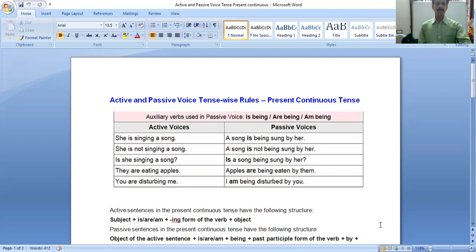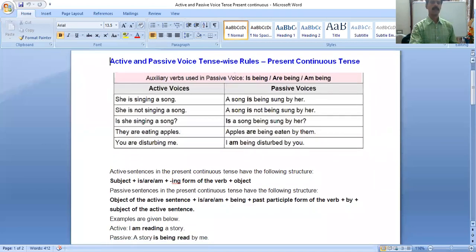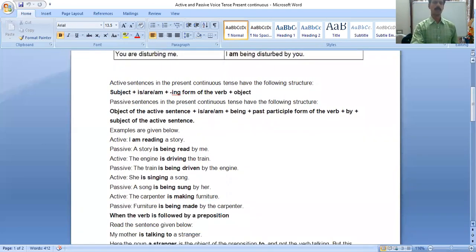Here, in "you are disturbing me," what is the object? A personal object is given there; personal object means a person came as an object here. Me is the object form. This object we will make the subject in a passive voice, then it becomes I. So I am being disturbed, V3 is disturbed, by you. I am being disturbed by you. Okay, this is the construction. This is very easy. You understood how to change present continuous into passive.